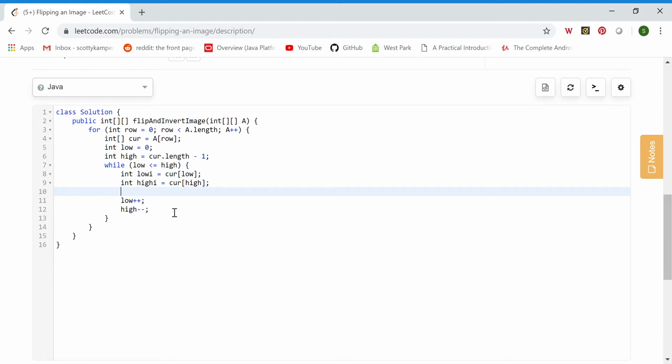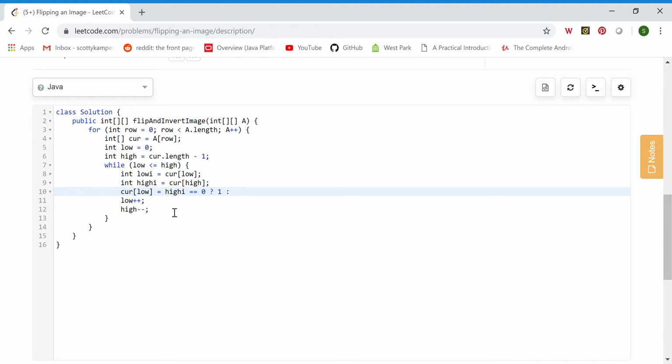So we're going to reverse the elements, but we also need to invert them. So what we're going to do is say the current row at the low pointer, we're going to set that equal to, if the element at the high index is 0, then we will set it to 1, okay? That's the inversion.